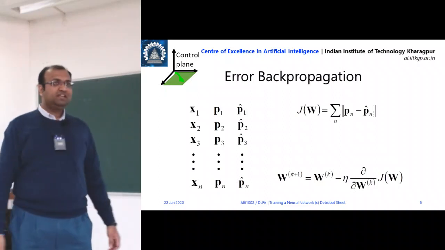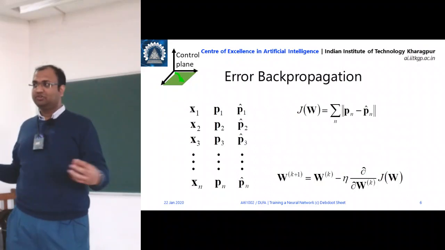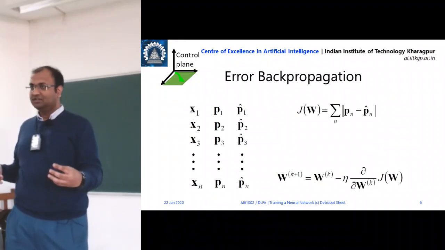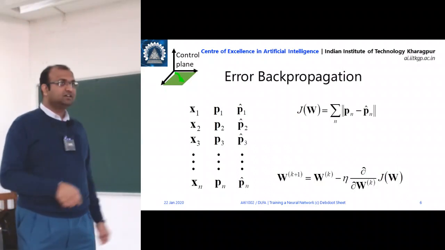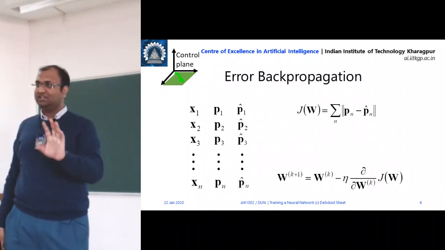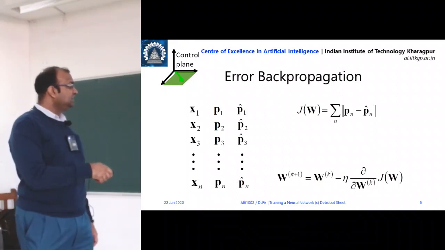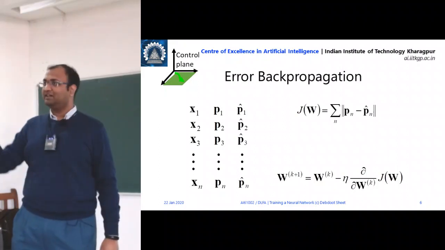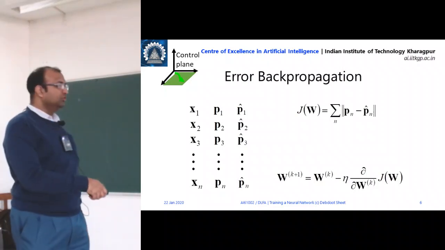My P accordingly can also be written down as a column vector, and that column vector is going to have 10 elements. It's 10 rows into one column, a 10 cross 1 size vector. What it will have is essentially the ground truth, so whichever particular class is present, that is going to have 1, everything else is going to have 0. Now when I pass it through my neural network, initially I will be getting some values which may not be exactly what I am desiring. That's what I calculate and keep over here.